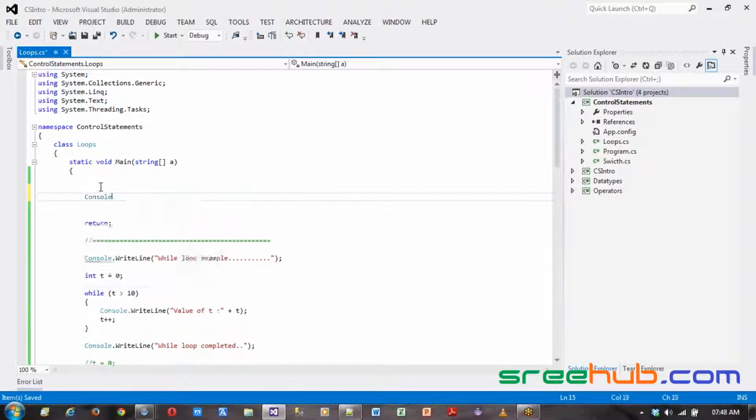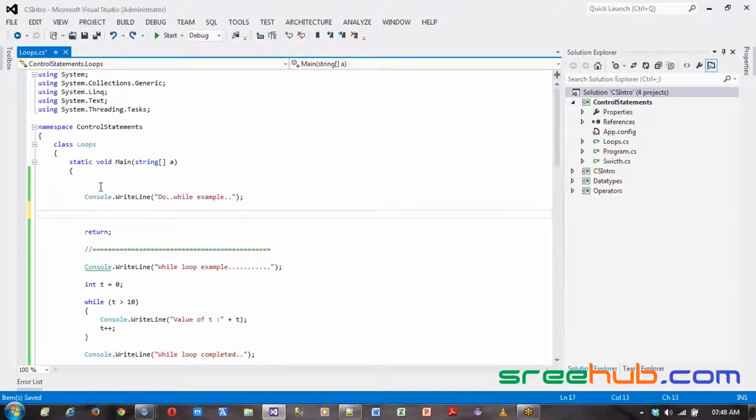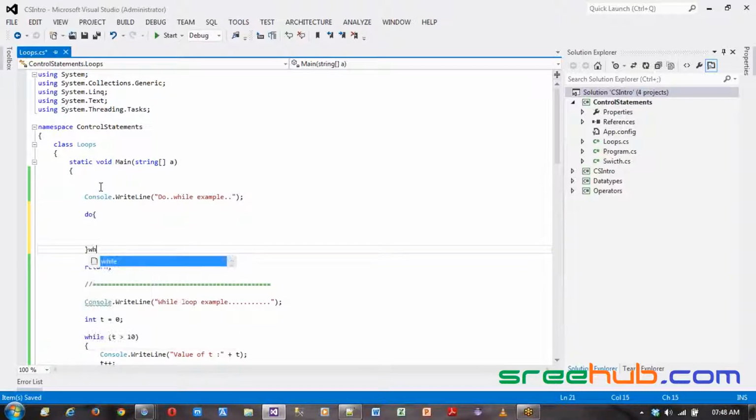So let me write Console.WriteLine, do while example. Now the syntax is do, open brace, close brace, and then while. This is your do while syntax, and here you will give a condition, and then your semicolon.